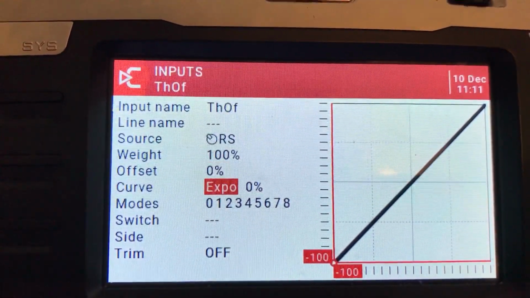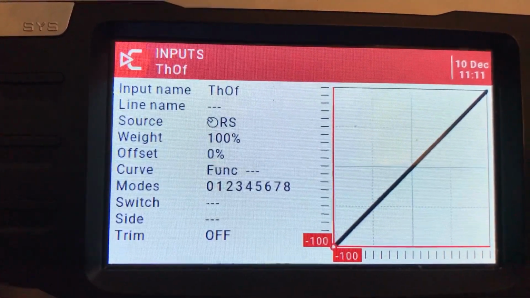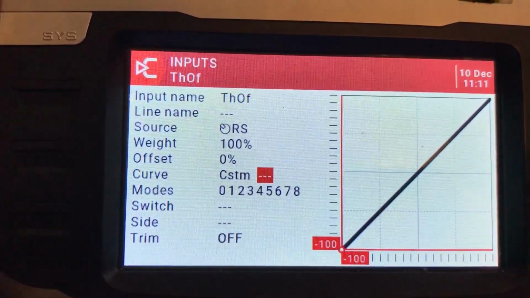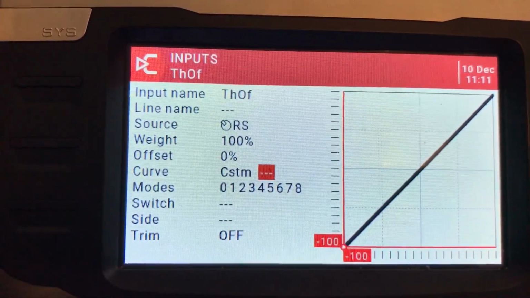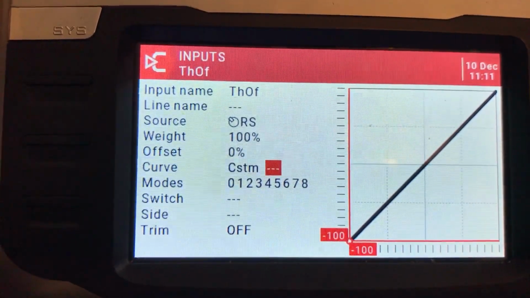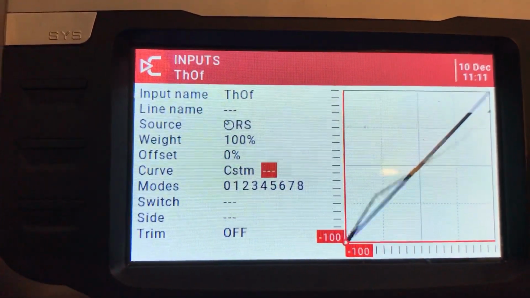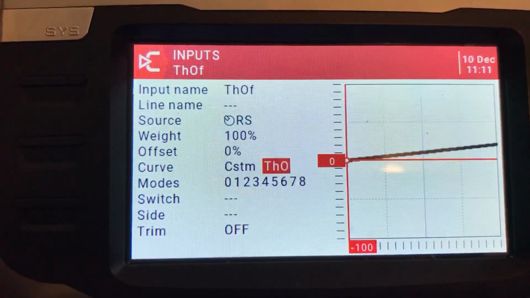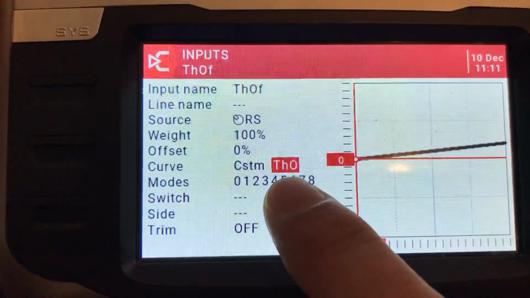And in here I'm gonna use a curve, a custom curve, which in this case will be the curve number 2, which is throttle offset.